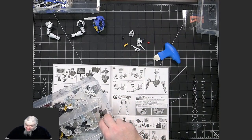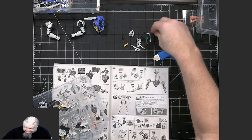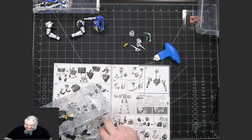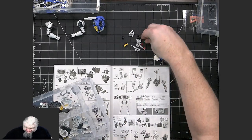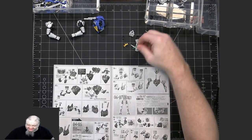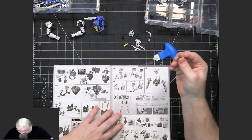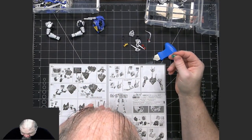Now this model has no color correcting stickers. That includes for any lenses or eyes or anything like that. So the eyes are just this green, this color here. So we'll have to see how that looks.